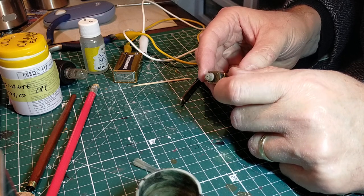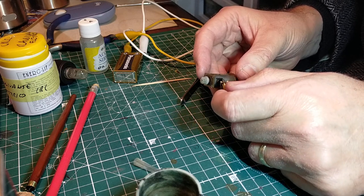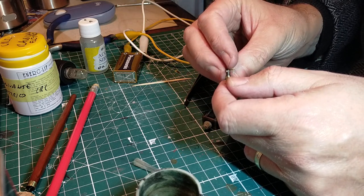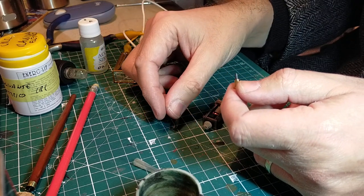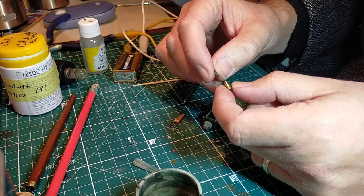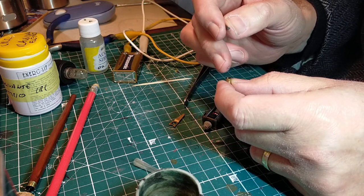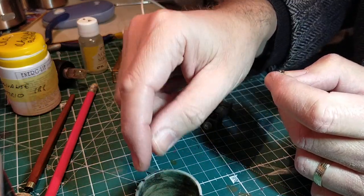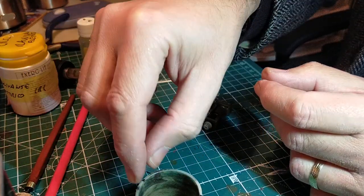There you come. There's the brush. This is a contact, and the brush, and the brush holder. Pretty dirty, this brush holder. Brushes are quite dirty as well. Stick them in the lighter fluid to clean.